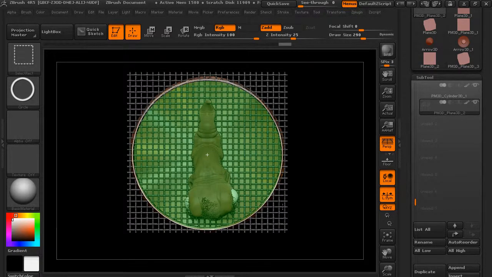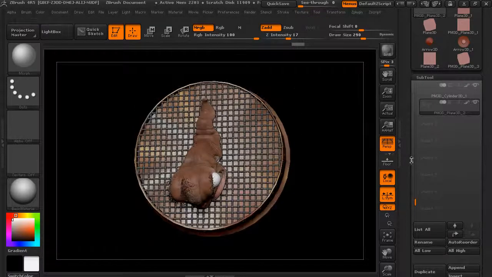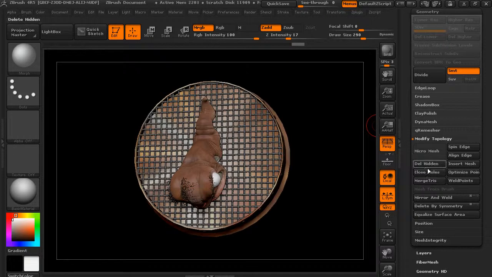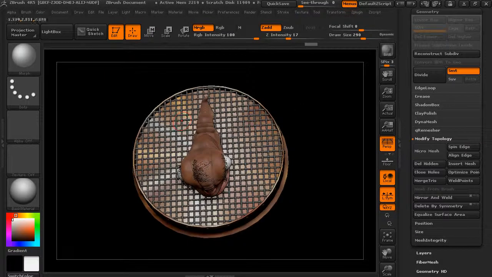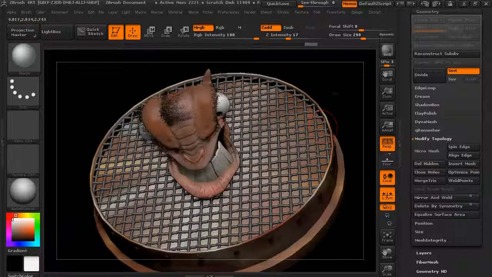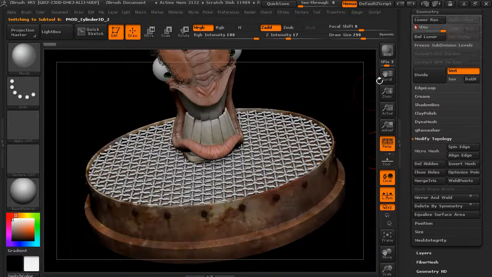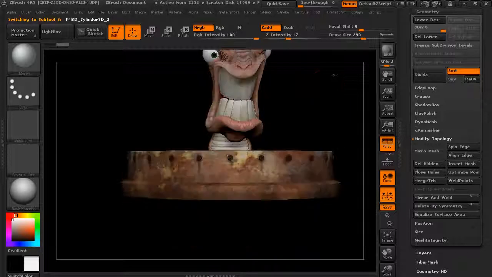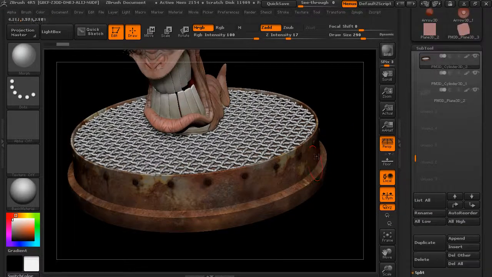Okay, let go, and it's only going to turn off the visibility on anything that's outside of there. So now what we can do is go down to our geometry, modify topology, and delete hidden right here. Modify topology, delete hidden. And that'll get rid of those bits of the mesh that were sticking out. So we get a nice clean quad layout for our grate, and it doesn't stick outside of this piece here. So we can go back to that piece right there, take the subdivisions back up, and there we're left with our mesh, which is now actual geometry, and it's cut out so that it matches and it doesn't stick outside of this piece here.